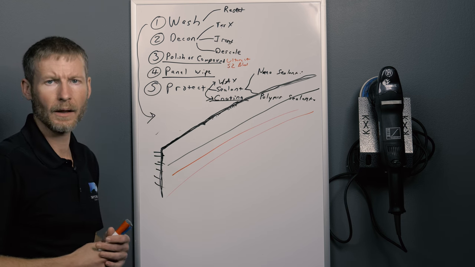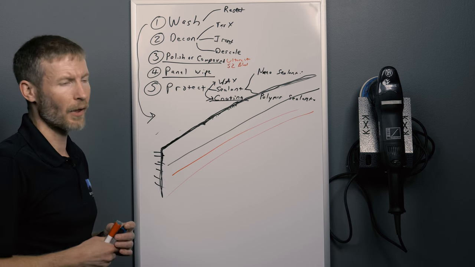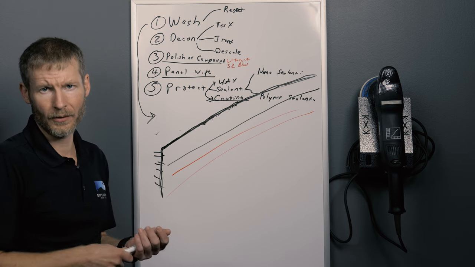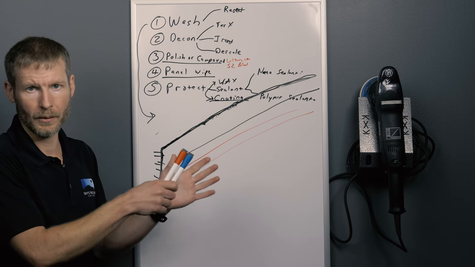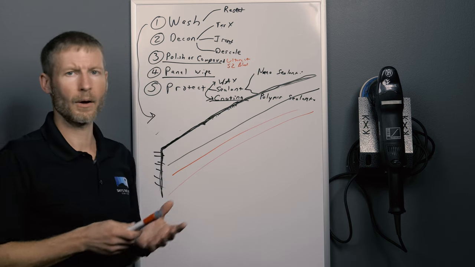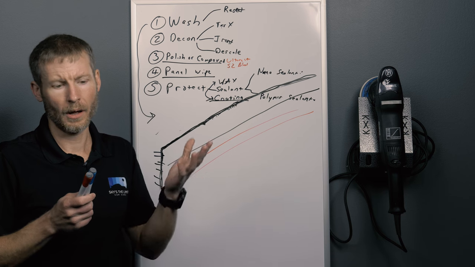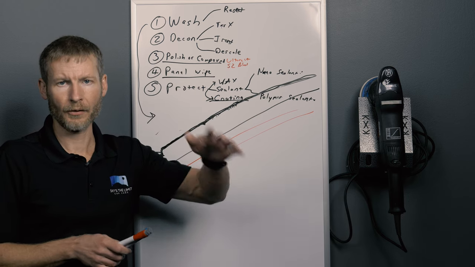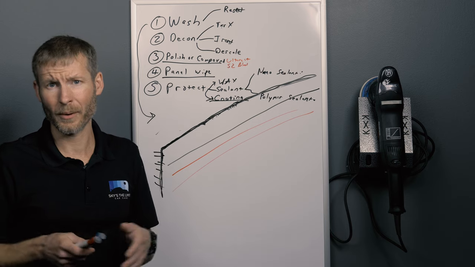If you leave it on there too long, then obviously you've got to move into a little bit higher chemicals. But the difference from a non-coated car to a ceramic coated car is night and day. And so that's the number one reason. Those are probably the two biggest reasons to have your car ceramic coated. But again, if you're a detailer that's doing this for a living, it's really important to be honest about those things and not promise them that it's going to last for a lifetime. That's not true. If you're selling a warranty that is 10 years or a lifetime warranty or whatever, then it's also important that you let them know what that means. You don't tell them that the coating lasts this long no matter what they do to it.